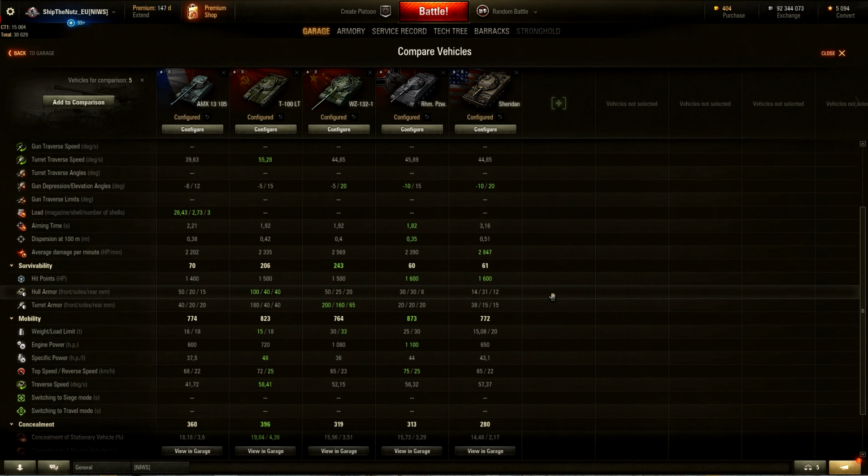As I said before, in my opinion, this is still the best gun, if not the best gun overall among all the rest of the tier 10 light tanks. But mobility after little tweaks got a little bit better. So weight of this tank is 15.08 tons, engine power 650 horsepower engine.